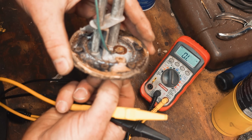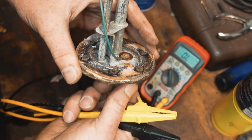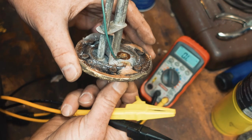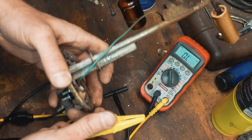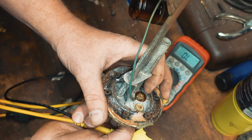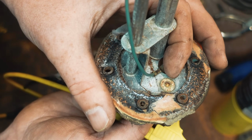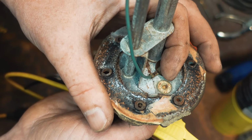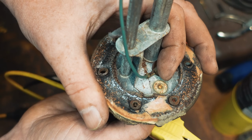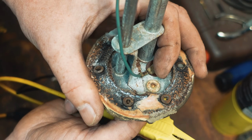Oh, look at that. So this is a problem too. That's why I was getting such wacky readings here. This pin is loose. Let's see if you can see right here. I'm turning that. That's why I'm getting such weird readings. That shouldn't be doing that. And the more that I moved it, the worse it got.